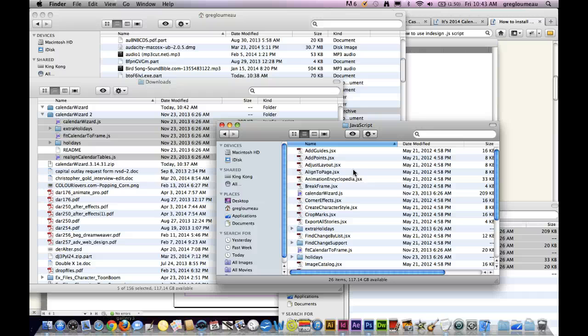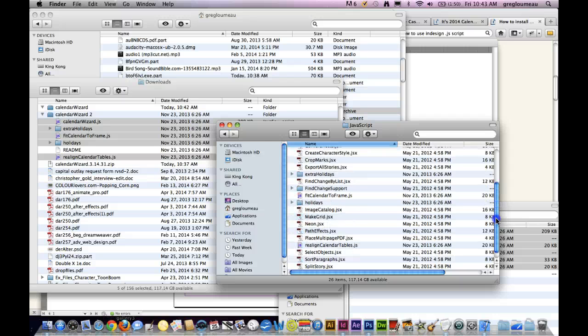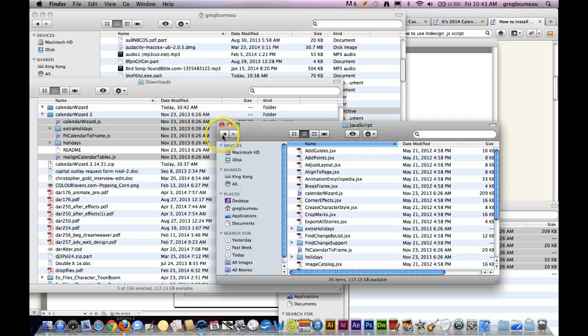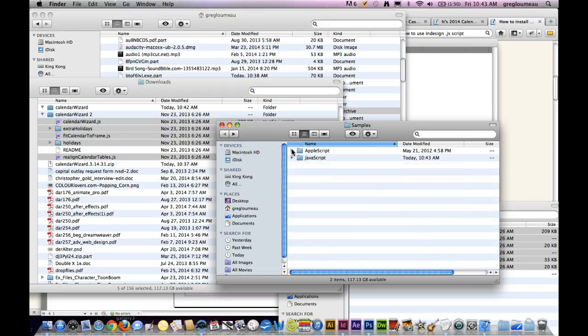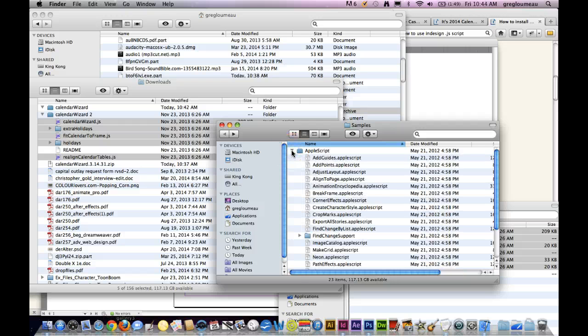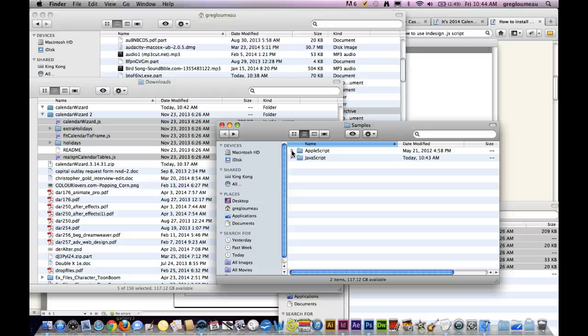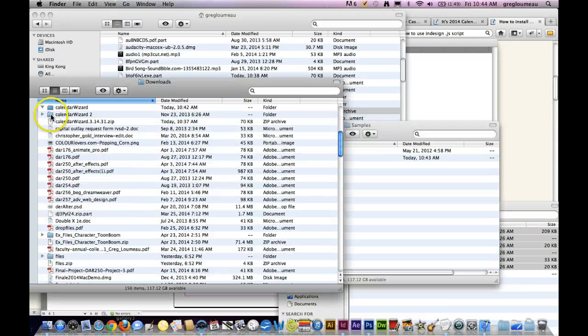Oh, these are JSX. That's probably not going to work then. AppleScript. Oh, that's JavaScript. Bring on Calendar Wizard.